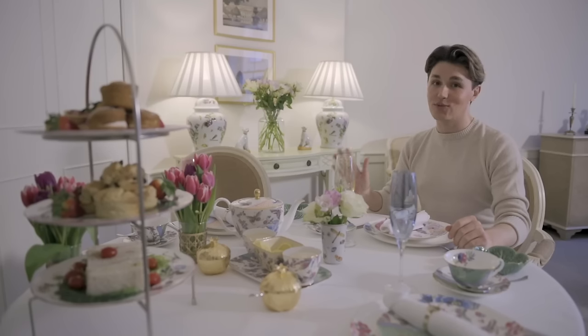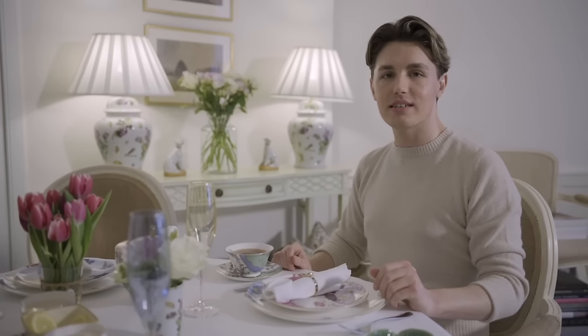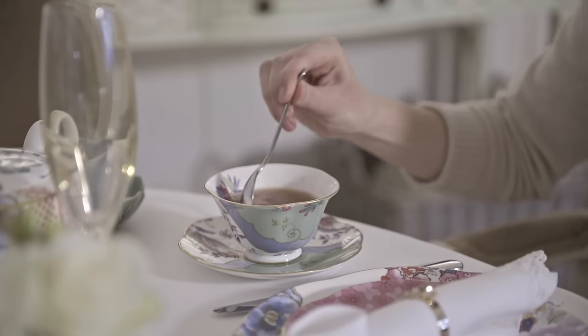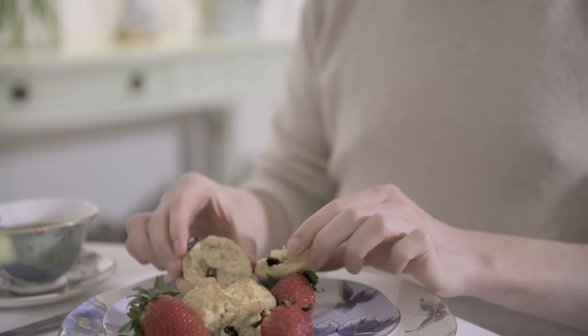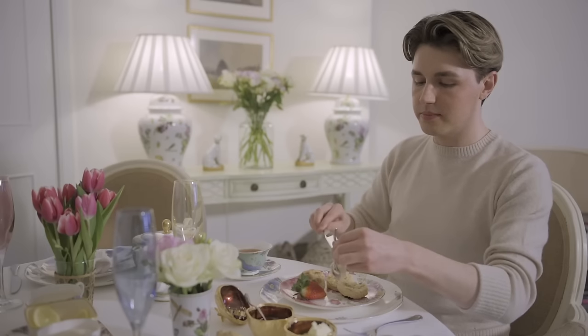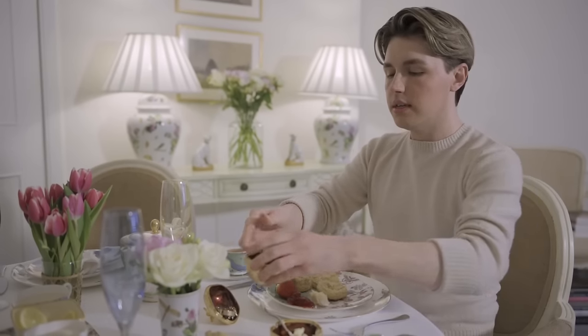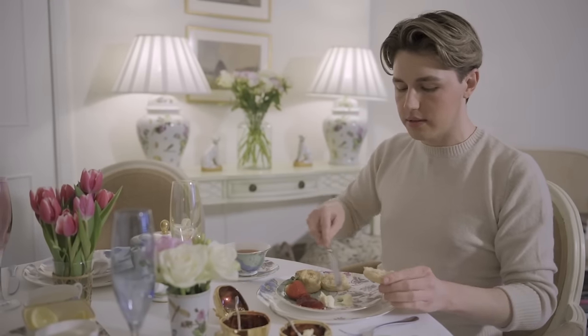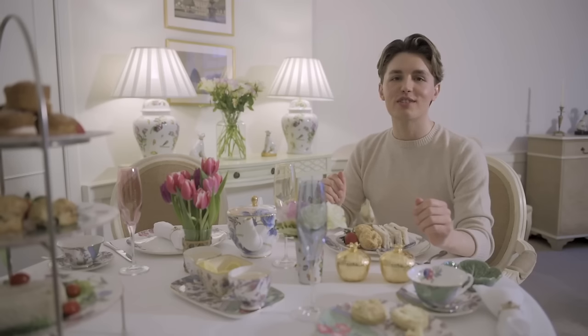When it comes to entertaining I don't like stiff or formal rules. The most important thing for me is to create an environment where your guests are relaxed. My number one rule is to just have fun. If you do want some general guidance, let's start with the tea — it's best to stir in a 6 to 12 motion and give it a little flick rather than clanging it around the teacup. With scones you don't need to worry about cutting them in half — just break them with your hands. Then take a little bit of cream and some jam onto the side of your plate, and use a knife just to put them on. There is a lot of debate about whether it's jam or cream first — personally I prefer cream first, but it's totally up to you. And that's it. No more rules. Just enjoy this very special occasion.